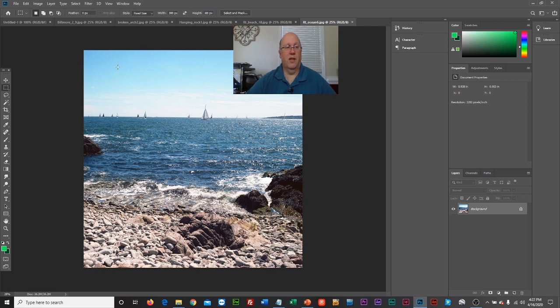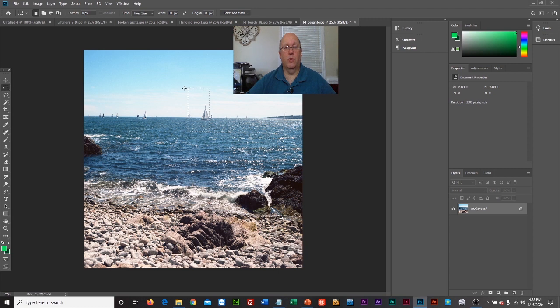Okay, so the moment I've done that, I get this. Now notice that's a problem because that is literally 300 by 600 pixels. And so I cannot include anything in there that's taking up more room. So I could get a sailboat and that's about it. But the problem is what I want to do is I want to basically take the whole image and fit it into that rectangle without distorting it.